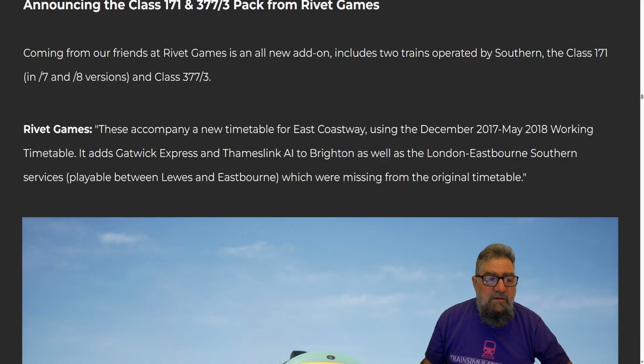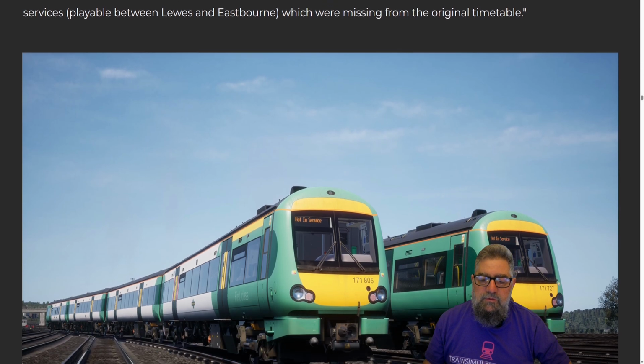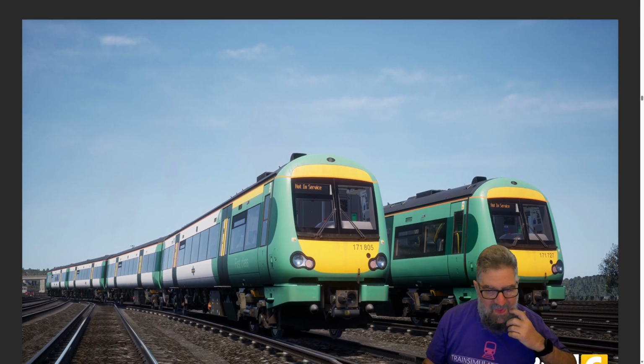Rivet Games, these accompany a new timetable for East Coastway, using the December 2017 to May 2018 working timetable. It adds Gatwick Express and Thameslink from Brighton, as well as the London Eastbourne Southern services playable between Lewes and Eastbourne. Is it Lewes or Lewis? I can't remember. Might be Lewis. Which were missing from the original timetable. I.e., they forgot. What? No.